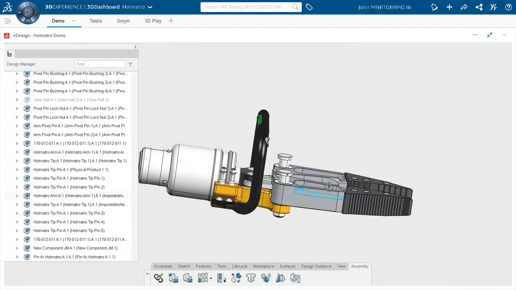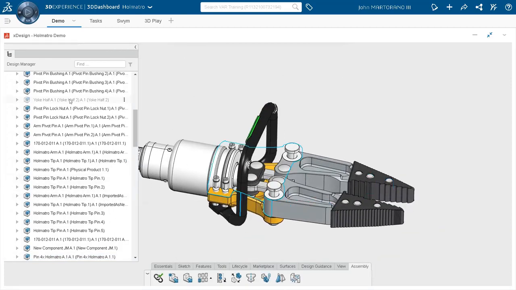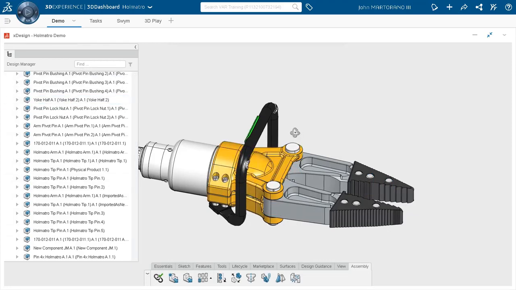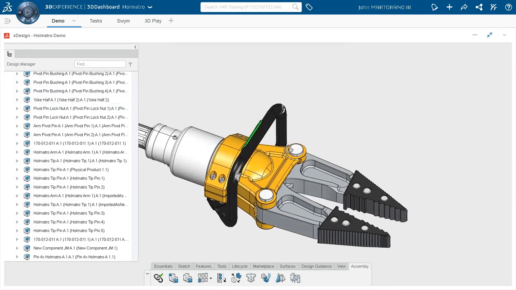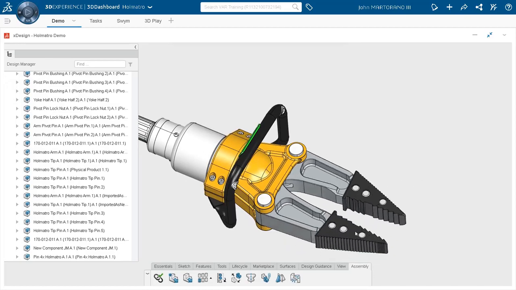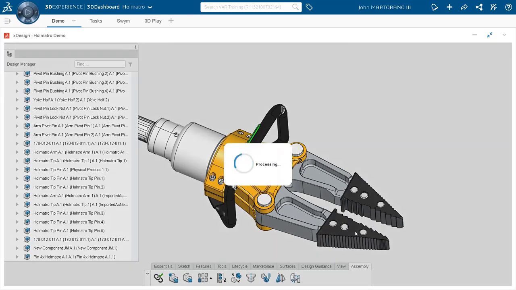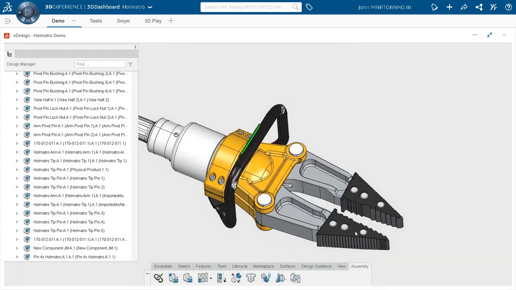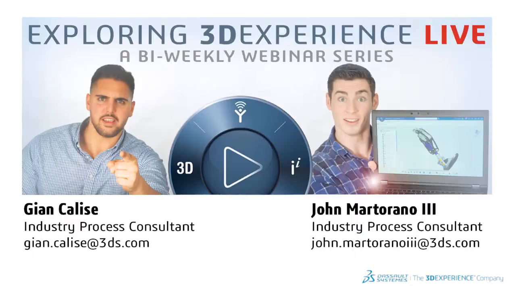And that's it. Beautiful. At that time, we have wrapped up. We can go ahead and hide or show rather the other half of the yoke component. And we can see again that it behaves exactly as you would expect it to. So not only have we gone over how we go ahead and present these demos to you, we also went ahead and did a Holmatro demonstration to kind of utilize and show some of the creator tools on the cloud.